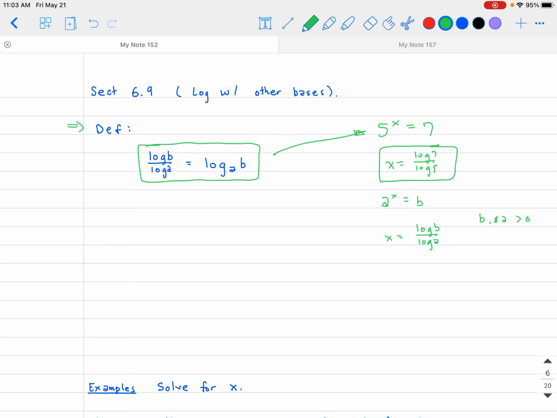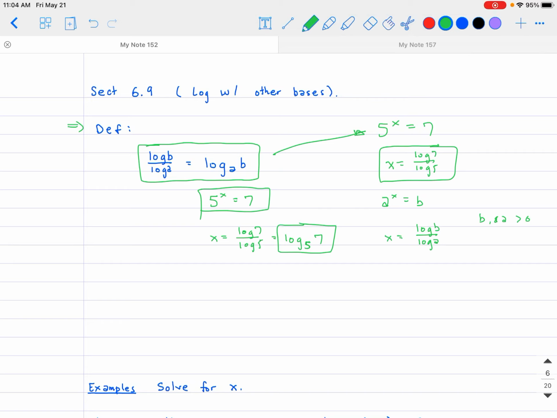So going to our previous example over here, if I have 5 to the x is equal to 7, the answer is supposed to be equal to the log of 7 divided by the log of 5, which now we can rewrite as the log base 5 of 7. That's how you actually say it. And the reason we're doing this is that writing it with the subscript of 5 gives us a better idea as to where the 5 is actually going. Because if you cut the middleman and compare the original step and the last step, you can see that base 5 is literally the base of the other side, and hence that's why it's called base 5.